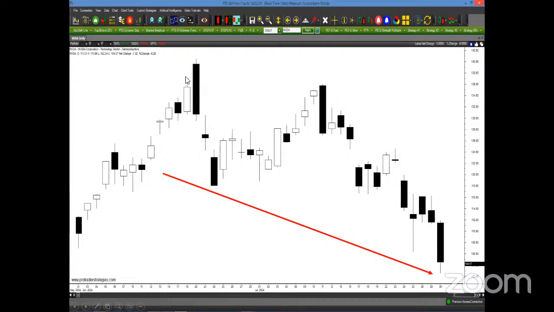Because look right here at the very top, the PTR, if you clicked it on our platform, would have showed you that it was generating a trend change. This was on the 20th of June. So let's say that one of your stockbrokers or that guy in that chat room said you have to buy Nvidia. Well, knowing this information with the PTR, you would have said, you know what, I think I'm going to stand back for a while and hold off.